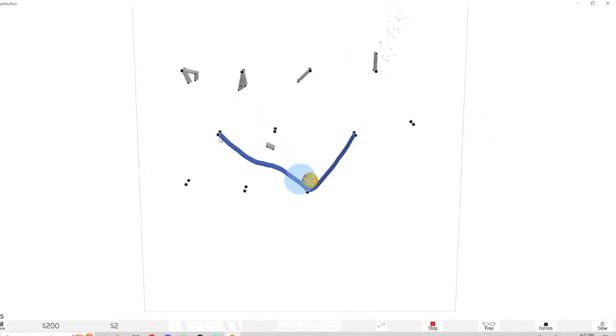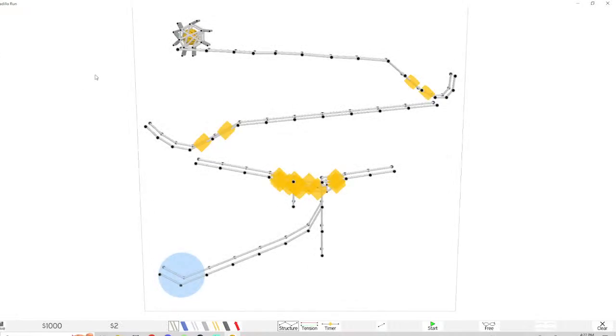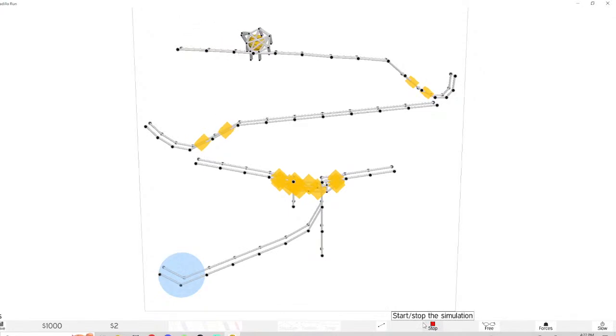Wait, do I not have to do anything on this one? Oh, wow. Okay. So it was a free learning lesson to try and work out how these things are spinning. What is this one? Why are there so many times?